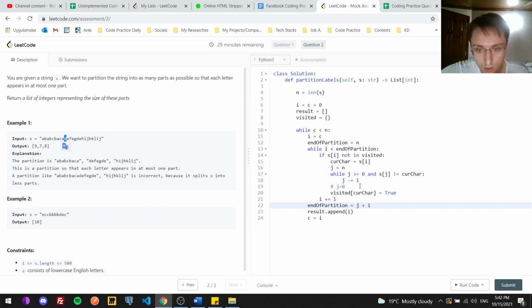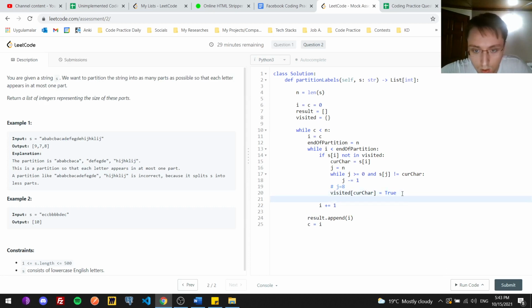And then after this loop, it looks like, if not visited. So at the end of this, the j plus 1, which is that. And again, it is the same.